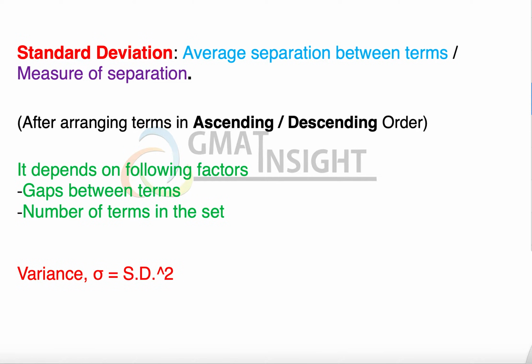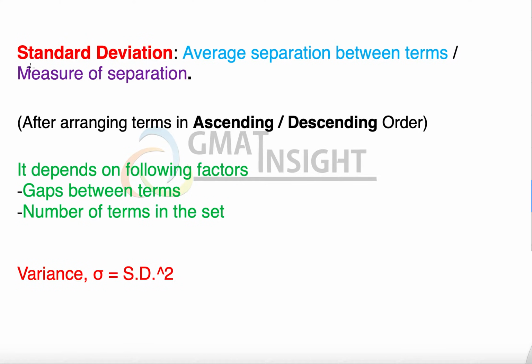Now, after having discussed the first four things of statistics, that means mean, median, mode, and range, here we are to discuss the standard deviation. The standard deviation looks like one of the most troubling parts of the statistics topic, so we'll go slightly slow, and there are more videos that I'm planning to make on this topic.